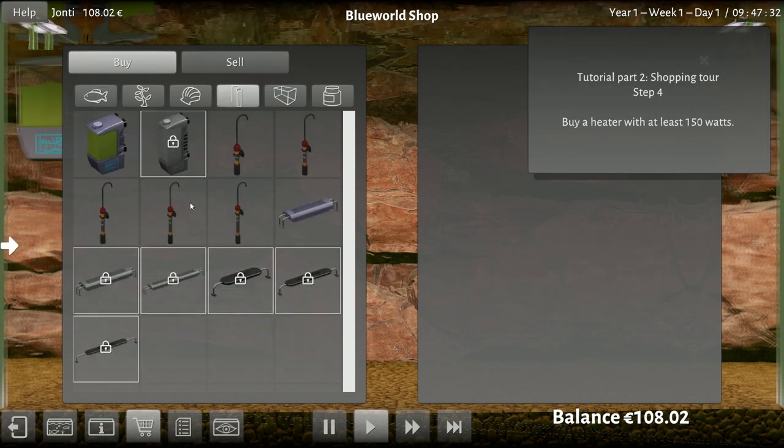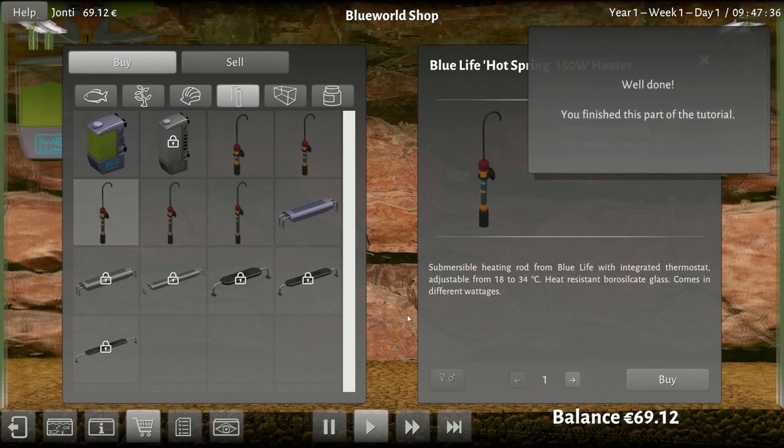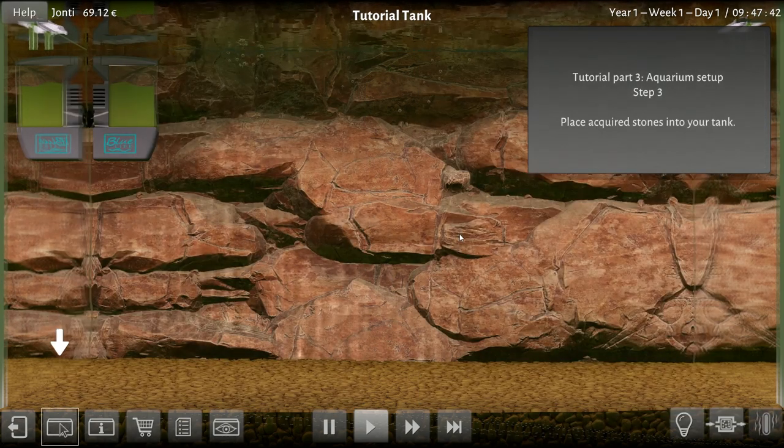Oh, and then we need a heater, of course. We've got a 150 watt heater. This is an 80 centimeter tank, about a 120 litre tank, I guess. Well done, you finished this part of the tutorial. We're rocking it. So I'm assuming the next part is to put the stuff in.